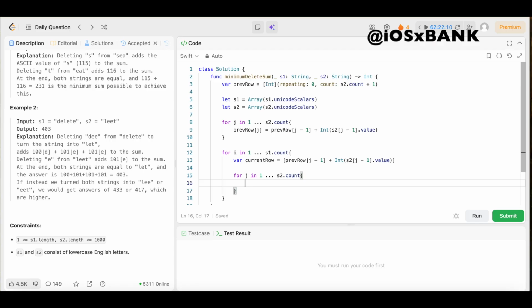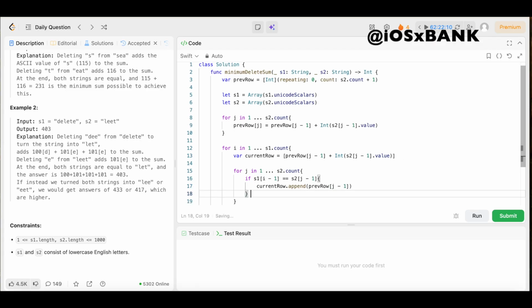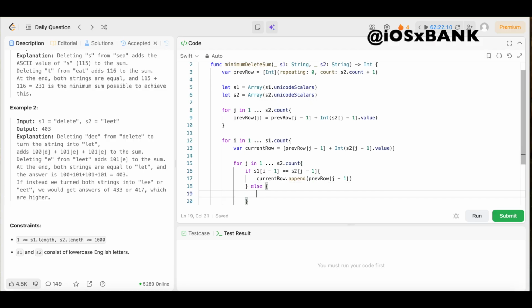And if the characters match, then no deletions will be needed here, so we can just carry over the diagonal value by saying if S1 square bracket i minus 1 equals S2 square bracket j minus 1, then we could come right here, open up the brackets, and say currentRow dot append, open up the parentheses, prevRow square bracket j minus 1. Boom. Then we can come right here and say else, open up the brackets.